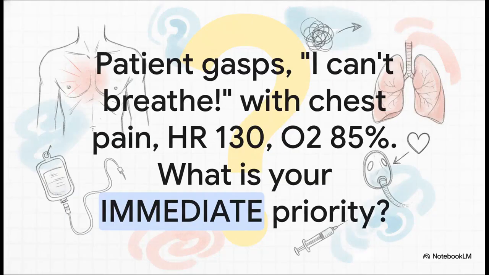Okay, picture this. You walk into the room, and that's what you see. Panic in your patient's eyes. They're struggling for every breath. Your brain has to instantly filter through all the possibilities and land on the most likely culprit, a pulmonary embolism. So what's your move? What is the very first thing you do?